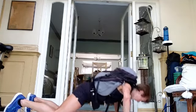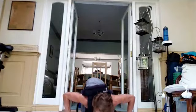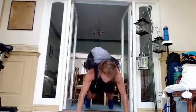Right, one more press up. You've got 15 seconds to compose yourself. And then we're going for our condition again. Chest to floor burpees, followed by upper body conditioning set. You can guess where that's going. Ready? Go. So chest to floor burpees. Don't fall at this last hurdle now, guys. We're all in it together.